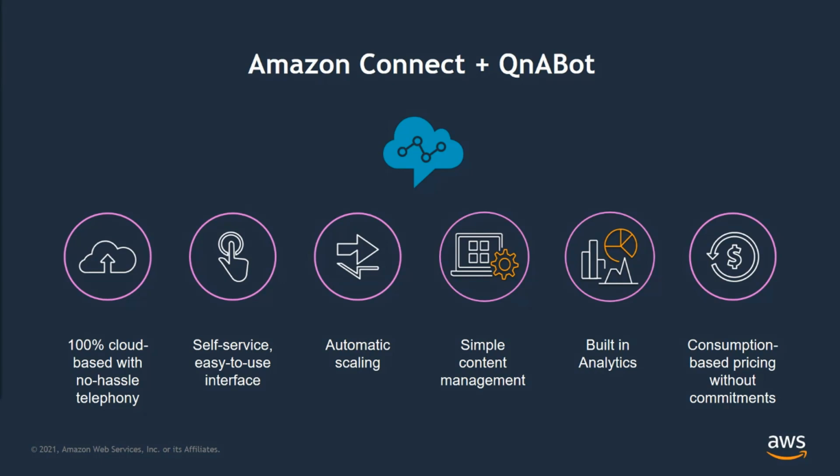Whether you're a commercial industry in hospitality, technology, financial institution, or in public sector, whether you're a federal customer, educational institute, nonprofit, healthcare organization, people have questions and you have answers. Using a combination of Amazon Connect and QABot, you can more effectively provide that information, those critical services, and support to people all over the world.